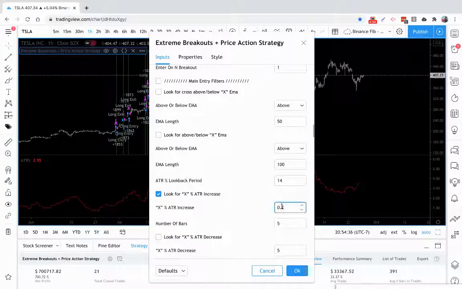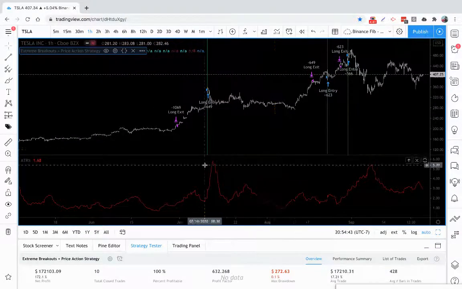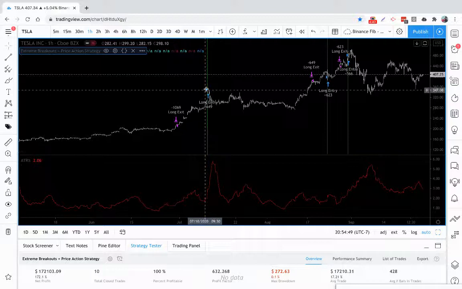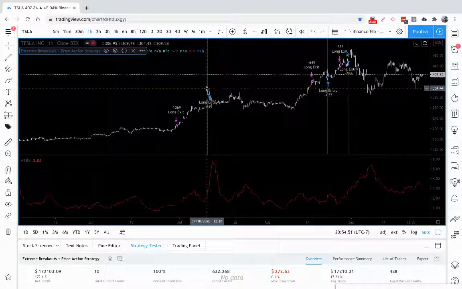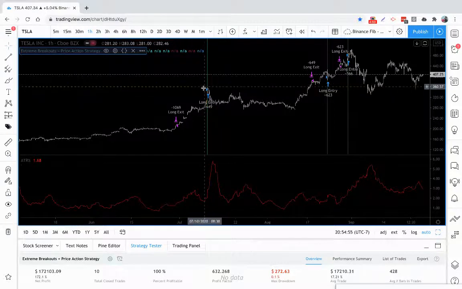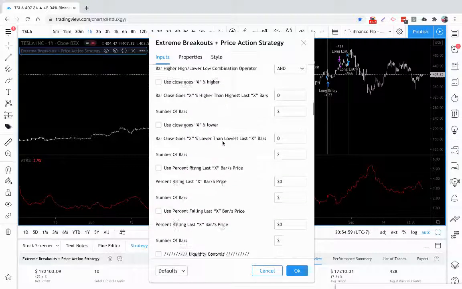Let's do 0.5% over the last 5 bars. So we can see here, for example, where the ATR was increasing at least 0.5% over the last 5 bars, and we have that breakout of 60 bars right here that filtered out our breakout a little better.